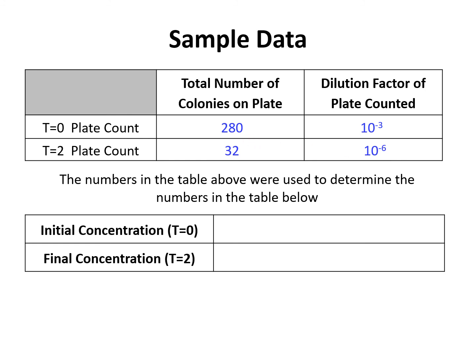So let me draw it out for you. Right here, you have your original sample. You did your dilutions, so as I said, you do it once. So this would be t equals 0. And then you take that same original batch and incubate it for 2 more hours. After 2 hours, you take it back out, and then you do the same thing. You do some more serial dilutions, so right here, that would be, again, your t equals 2 hours.